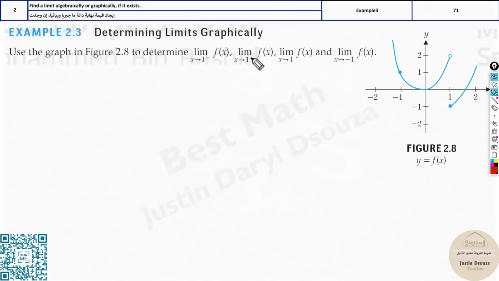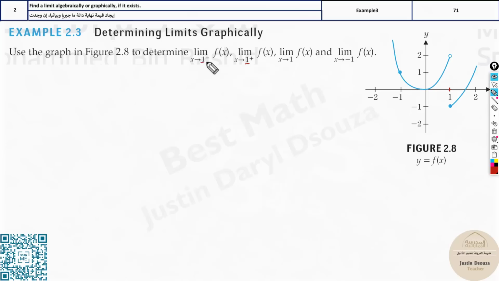I'll tell you what exactly this means. 1 plus and 1 minus. So what are these exactly? Now, this is the x value. Now, don't think it's minus 1. Ignore that sign for a minute. Just see what is the number here. 1, 1, and 1. So here, if you go to x of 1, where is it? This is the point, right? Left side, minus is from the left side.